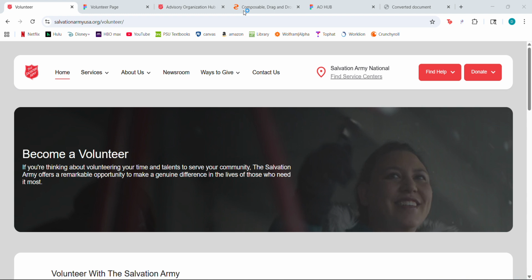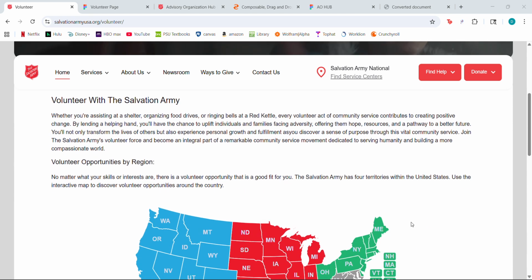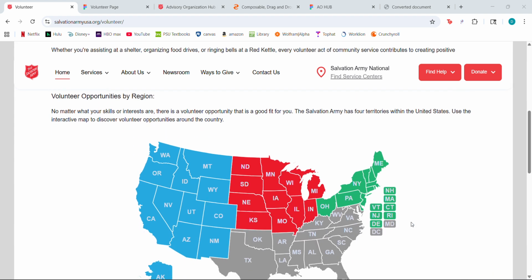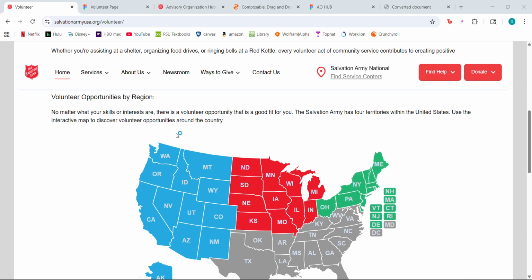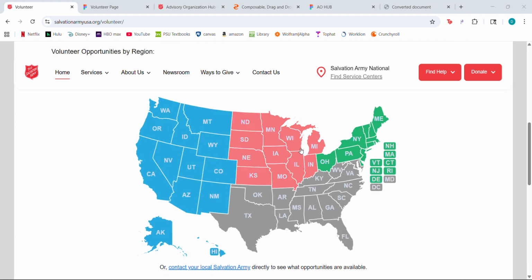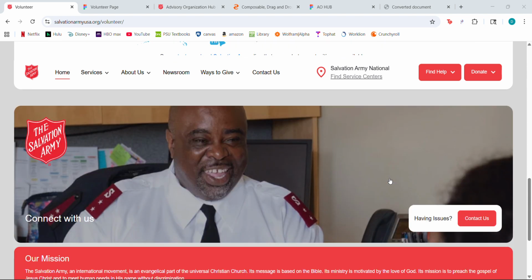The first step I took in this process was to create a full audit of the website. Some of the things I had noted were that the heading picture only had the volunteer's face and not actually what she was doing, which is a big part of grasping the attention of future volunteers. Then, the body was very small. There's only 2 paragraphs and an interactive picture of the United States map showing the 4 territories of the Salvation Army. Finally, there's a picture of an employee, someone who works at the Salvation Army, not a volunteer.